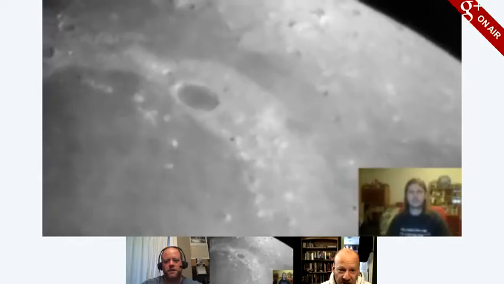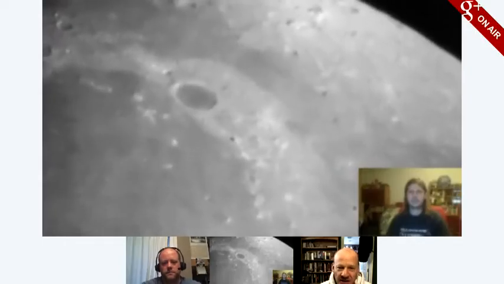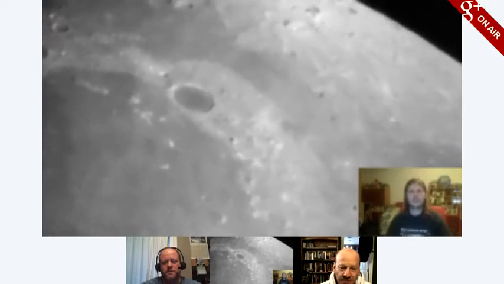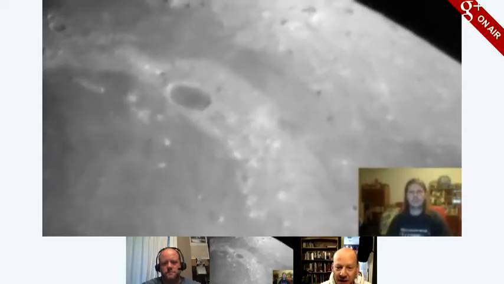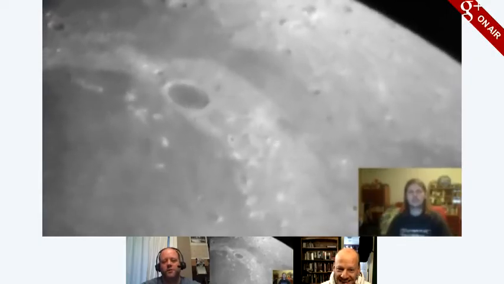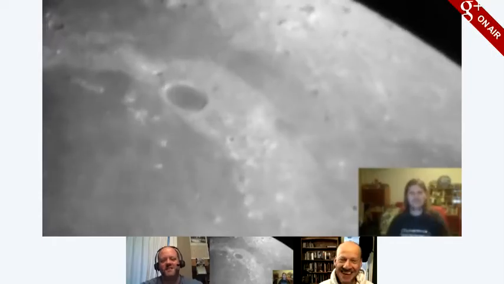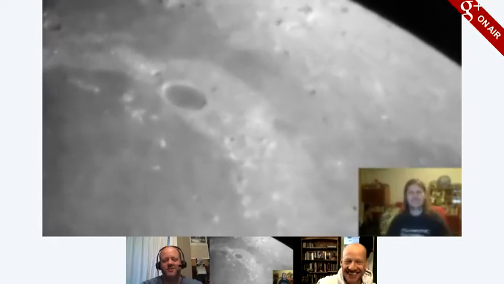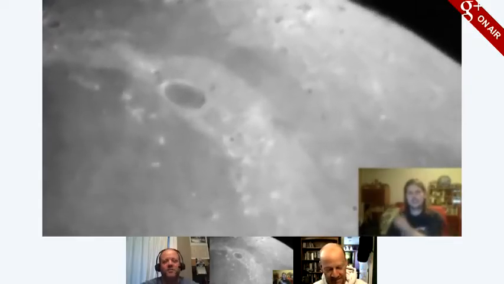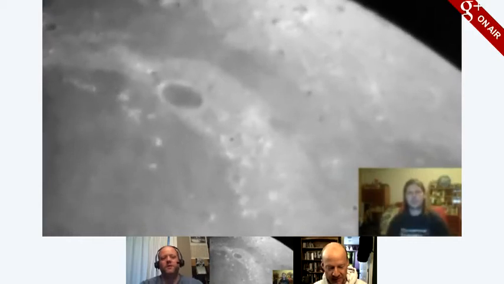He's getting really good views here, considering, Sabine, this is literally sitting on a balcony in an apartment building? Yep. In the middle of a bright city. Yeah, and you're facing west, so the setting sun was probably heating up that side of the building and causing the air to move around, and that's probably why we're seeing the distortion here. Well, and every time he comes in and out of his door, the hot air comes out of his apartment, and you can see it wash in front of the telescope, and you see the distortion.